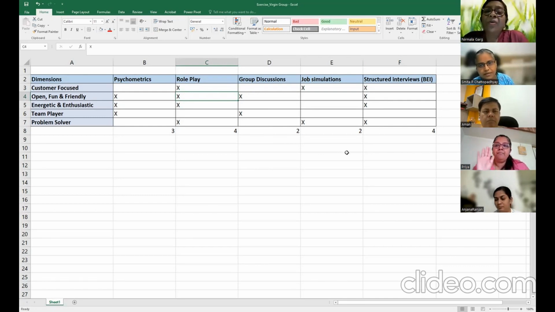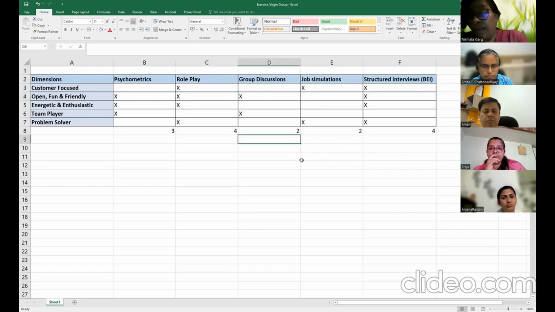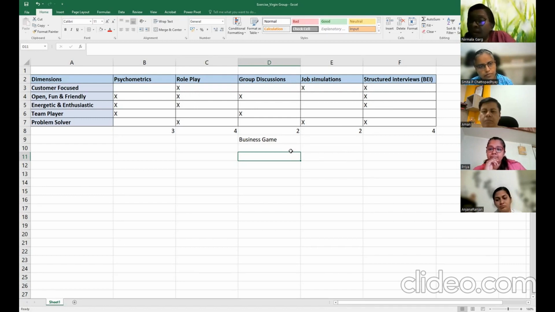Group discussions, or I would say more than group. Unless you give a very funny topic, let them discuss and let's see how much fun they have. I would say a business game or something like that will also be interesting, and I would give it to you as a group discussion. But it depends on the topic, because here you are not going to give a serious topic, right? You're going to give a fun topic. Because if your instrument does not allow them to respond, and what is an instrument? A stimulus to give data. If it does not help you get that data, then how will you observe it? Are you with me now?